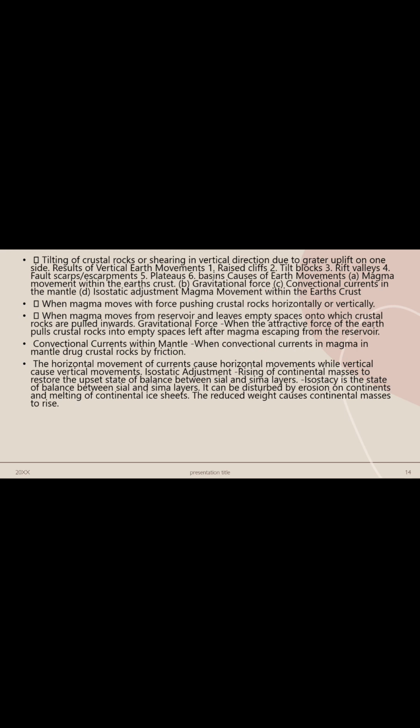Causes of Earth movement. First, magma movement within the Earth's crust. Second, gravitational force. Third, convection currents in the mantle. And last, isostatic adjustment. Magma movement within the Earth's crust: when magma moves with force, it pushes crustal rocks horizontally or vertically. When magma moves from a reservoir and leaves empty spaces, crustal rocks are pulled inwards.